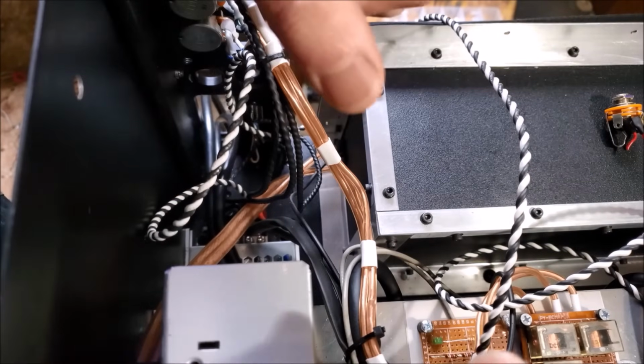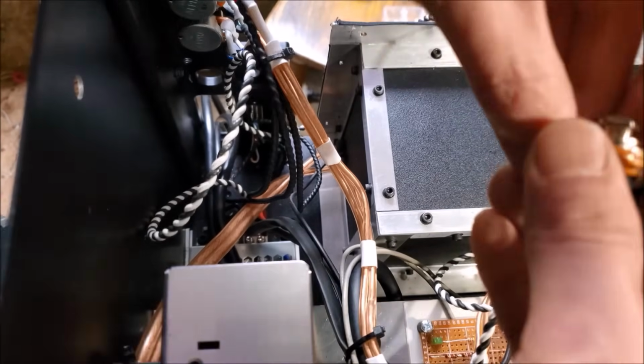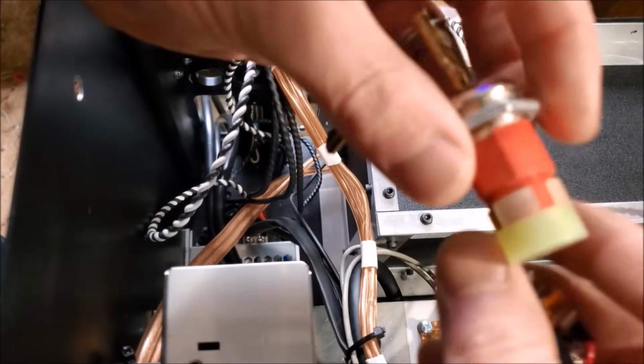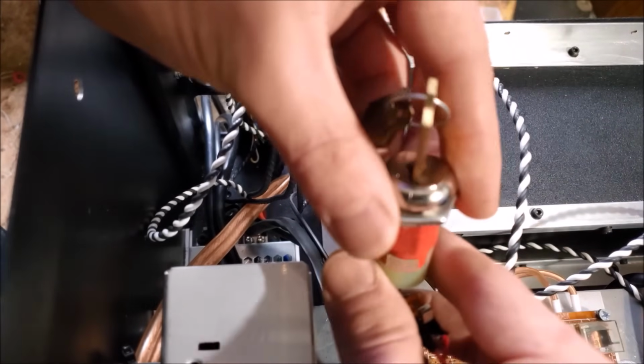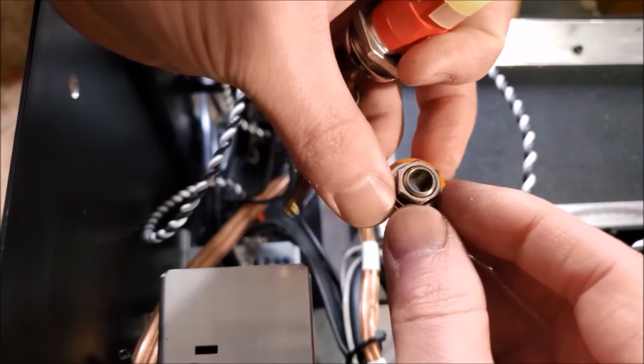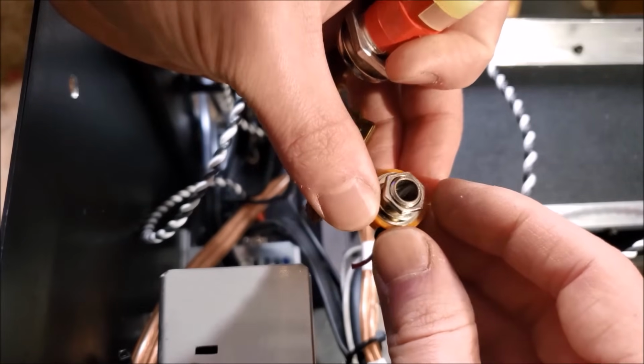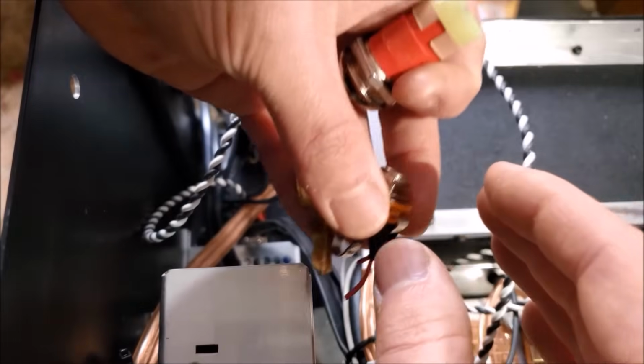So if the laser's open, the lasers will shut off. So I'm going to go ahead and install 2 of those things. I've got the key switch here, and I have the 1/4-inch jack that goes out to the emergency safety shut-off button. So let's go ahead and put these in.